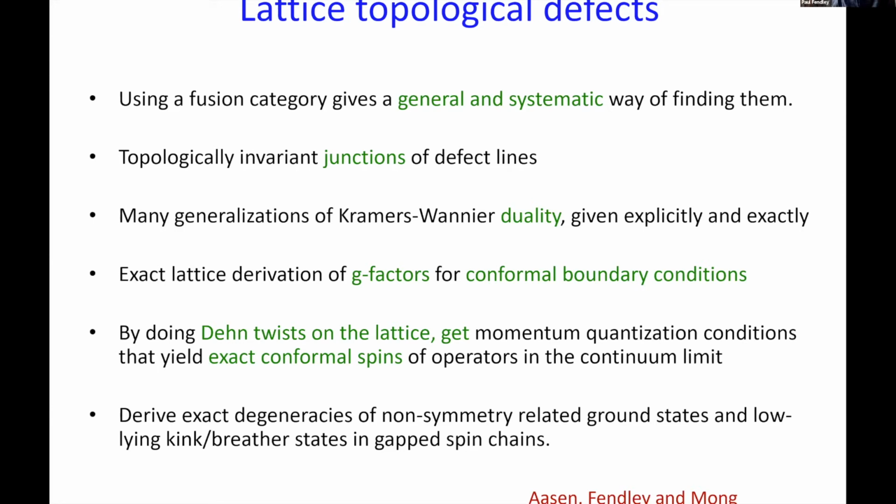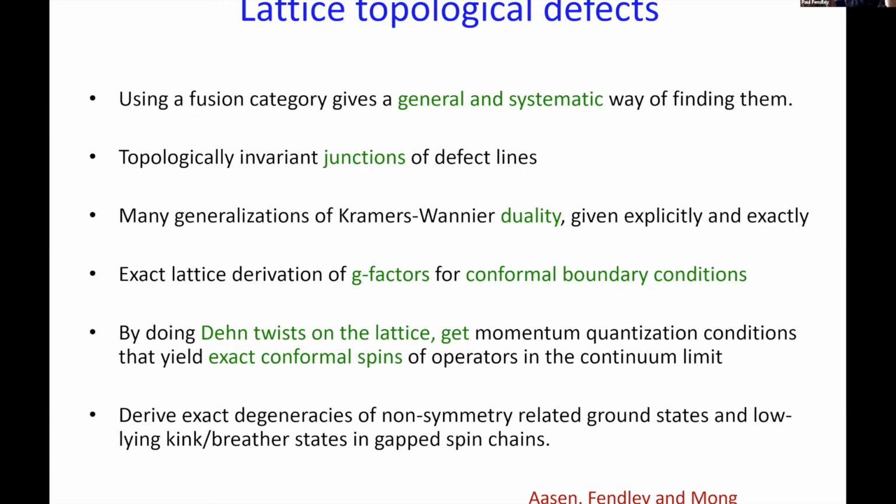And then you can compute universal numbers, you can compute exact degeneracies, all exactly on the lattice, actually, and rigorously. The only non-rigorous part is if you want to compare it to what you might get in a continuum field theory, like a conformal field theory. So we can get these conformal field theory spins on the lattice. Ours is exact and rigorous. The non-rigorous part is if you want to match them on to the continuum theory, but on the other hand, it then provides a constraint. So that's an ad for what we do there using the fusion category.